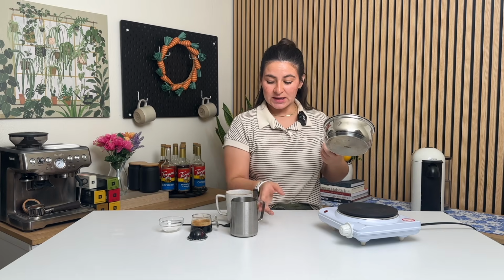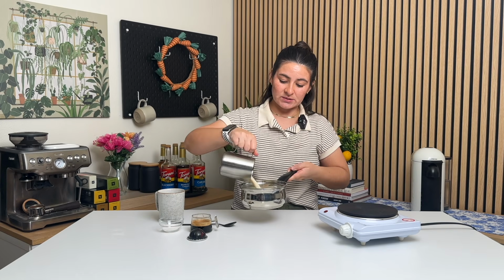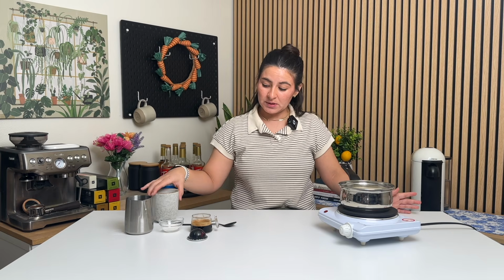First things first, adding the milk to a pot. This is 6 ounces of milk, and adding that to your burner. If you want, you can microwave the milk like we did for the hot mocha recipe. Totally up to you. The more traditional way is to warm a pot on the stove, so that's what we're gonna do.